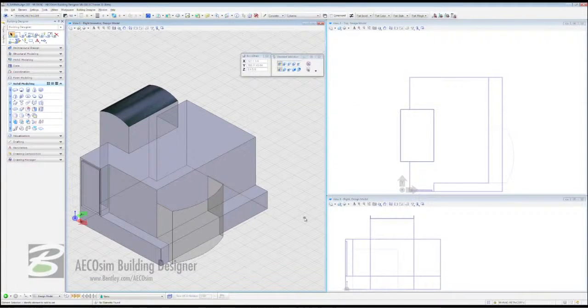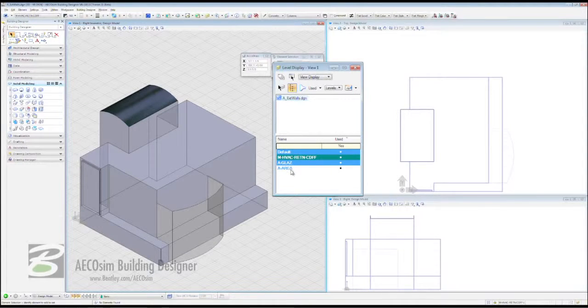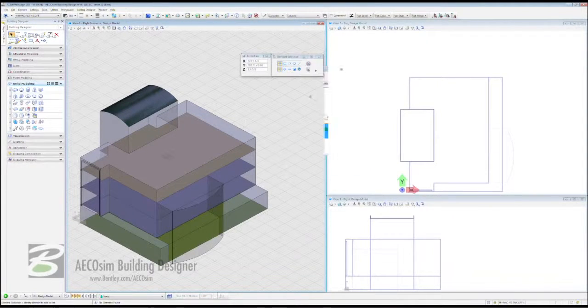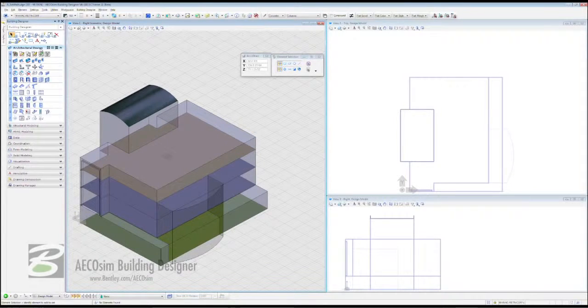With that, let's go and start creating some walls. We're going to turn on our level display and turn on our areas again. Close that down, because we're going to generate our walls based off the areas, so they're dynamically linked together. To do that, come to the Architectural Design tab in your task-based interface. You're going to go to the second row, third icon in, Create Walls from Spaces.